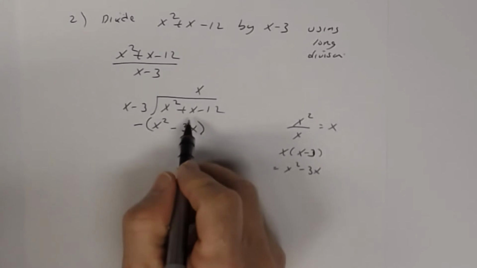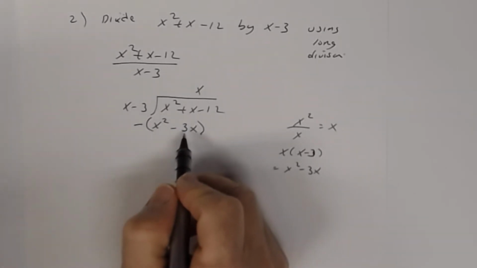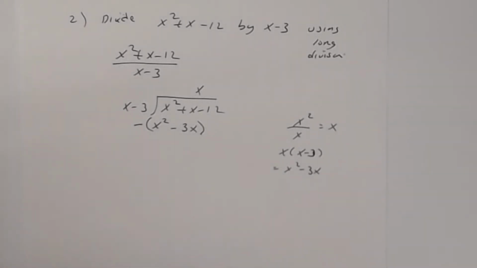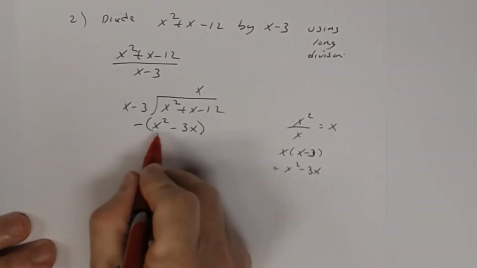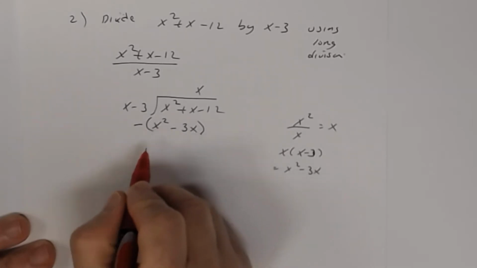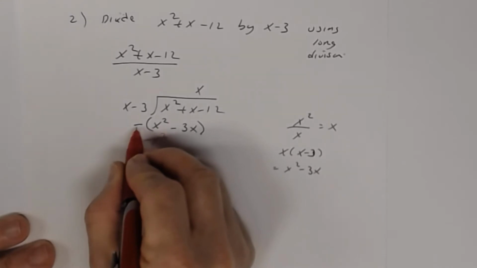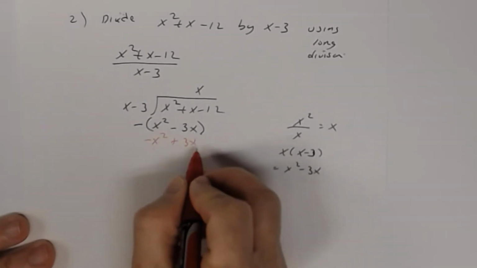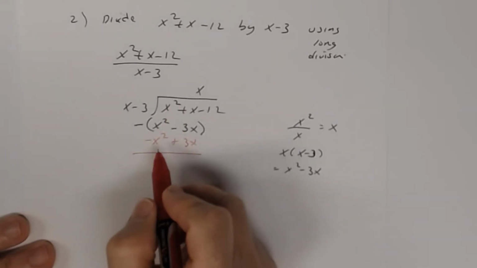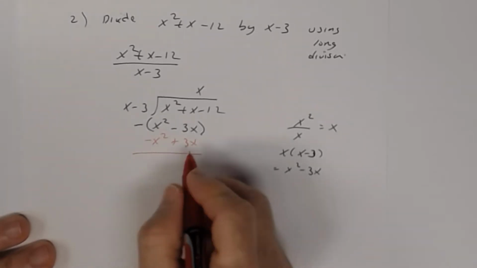Now be careful here. X subtract a negative 3x. Some students have difficulty with that idea. So what some students like to do, and it's up to you, is right below that, basically, remember when you're subtracting a polynomial, all you do is just change the signs. So this becomes a negative x squared, and then the opposite of a negative 3x is a positive 3x. All right, and that's all you're doing. And then you just add your terms. X squared and negative x squared is 0. X and a positive 3x is 4x.